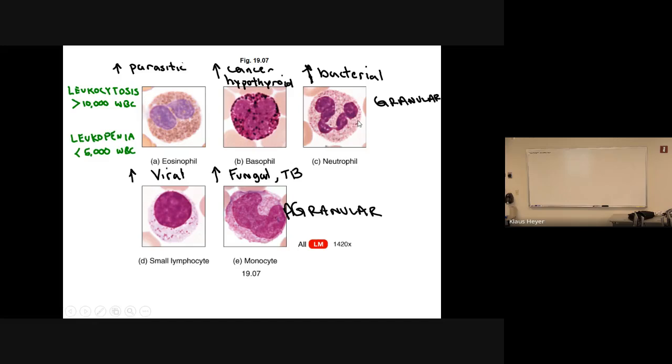I don't really care about granular and agranular, so don't worry about that as far as what you need to know. That used to be a thing, and it's no longer a thing, so you're never going to come across it. To be honest, you're never going to have to look at these. You take someone's blood and stick it into a machine, and it does a complete blood cell count — those days of looking at slides are over. You don't actually have to know what they look like.